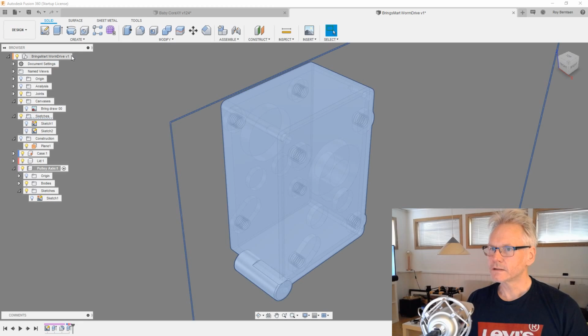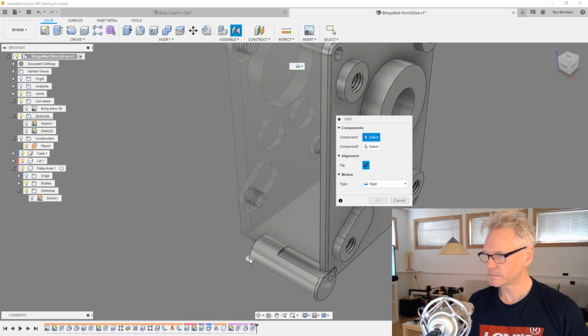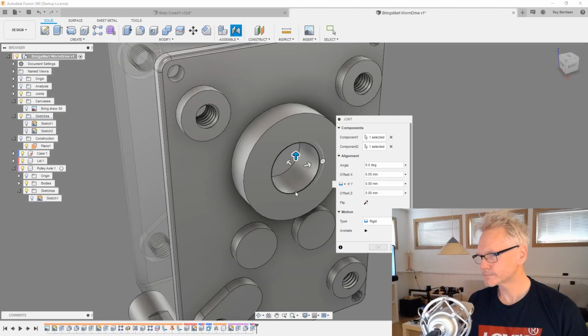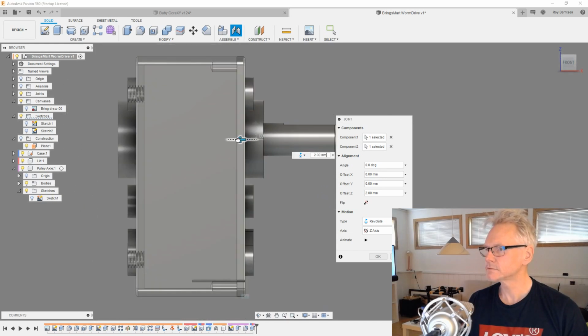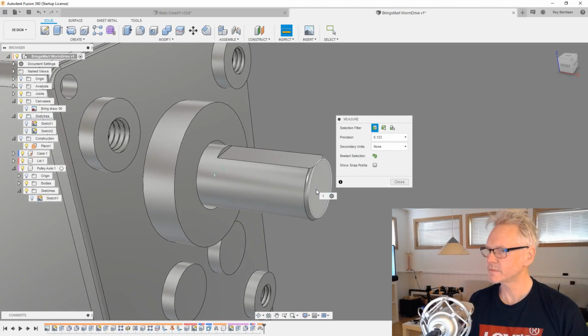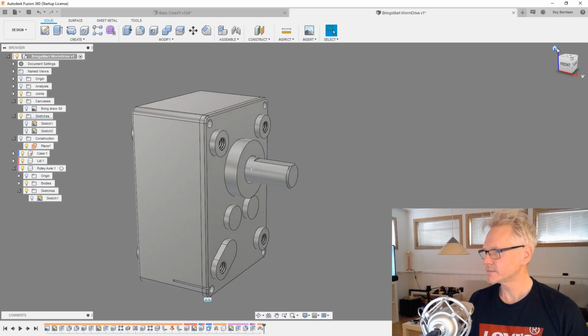And then we can join this guy also to this guy, and it can be revolute. And I want to bring it inside, so it's going to be 5. Let me measure now. It's supposed to be 15 on the outer side. Yeah, so now we have it. Now it's correct. So this is what we want.